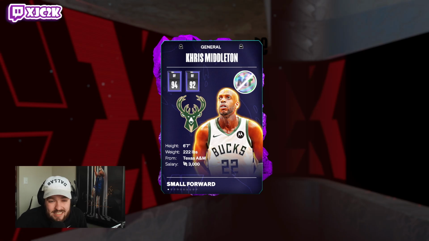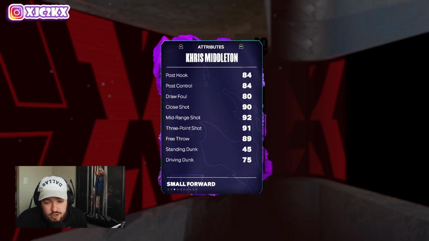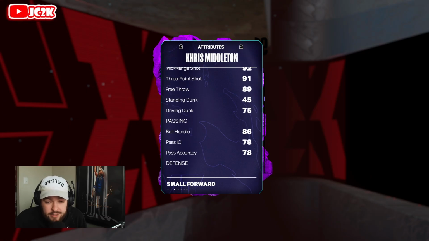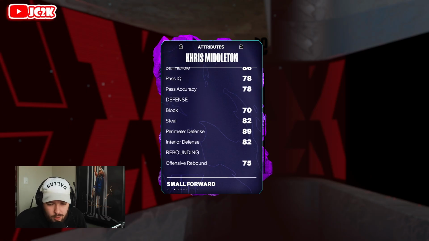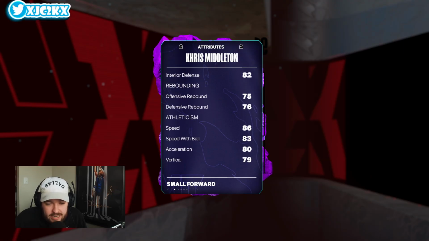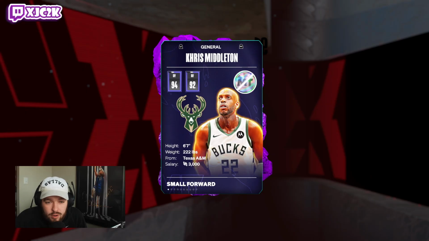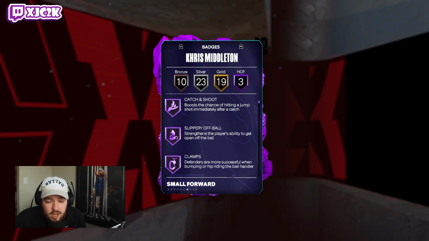Let's check out Chris Middleton, 6'7", small forward, 94 offense, 92 defense. He's a pretty versatile card statistically. 84 driving layup, 92 mid-range, 91 three-ball, 89 free throw, 75 driving dunk. Isn't great, but an 86 ball handle. It's good enough to burst at least. 70 block, 82 interior, 82 steal, 89 perimeter defense, 86 speed, 80 acceleration, 83 speed with ball, and 89 lateral quickness. Comes with Half Catch and Shoot, Slippery Off Ball, and Clamps. Three pretty darn good badges.